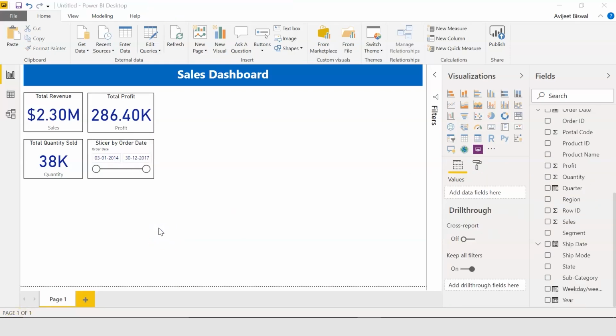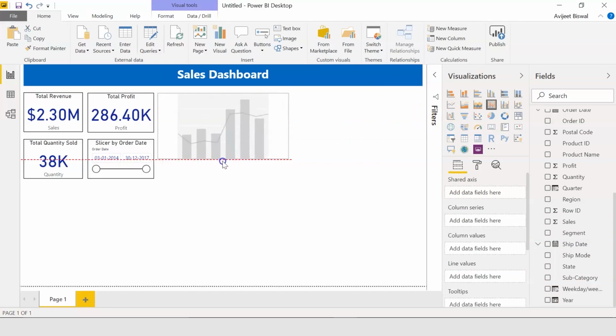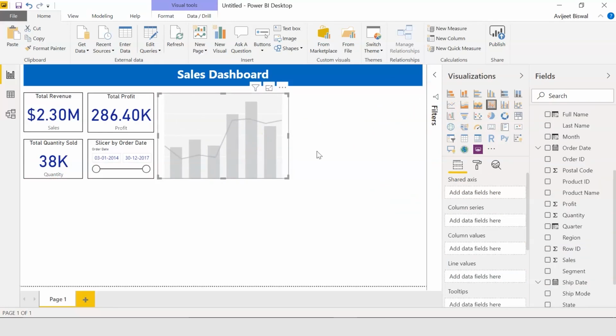Now let's create a line and stacked column chart to visualize sales and profit by each year, each month and each quarter. So from the Visualizations tab, let me select Line and Stacked Column Chart. I'll resize this. After that, let me add the order date column onto the shared axis.